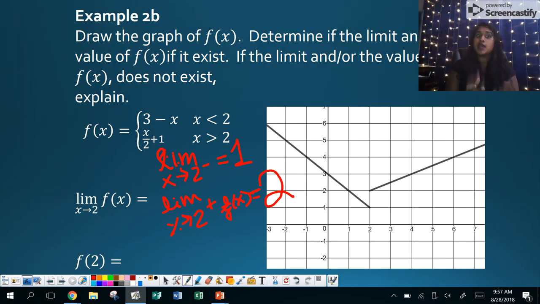They don't equal each other. Does my limit exist? No, it does not. And since my limit does not exist, we can go ahead and say DNE, my limit does not exist. And our justification would be the limit from the left does not equal the limit from the right. If this were a free response question, of course, I would take the time to write out my full answer. DNE, the limit as x approaches 2 of my function does not exist because the limit from the left equals 1, the limit from the right equals 2.